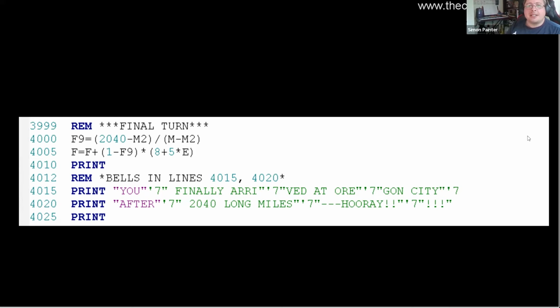Okay. So there's a few things left on my to-do list, which I would love to have done. And some of them, I'm not quite even sure if I can achieve. This is a bit of BASIC. If you see here, there's these funny little characters, these odd things with an apostrophe 7. What that did is, when it was printing to the teletype, it was literally writing a character at a time. And apostrophe 7 was a special case that meant actually ring a little bell. So what I would type is "finally arrived", ding, or a ding gun, like that. I don't even know if you can do that in the console. I've got no idea, but I might look into that.